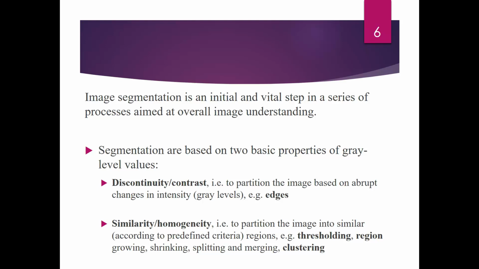Similarly, another example is region growing, which starts from a particular pixel, then groups all other pixels which are connected to this particular pixel. That means the pixels which are adjacent to this particular pixel and which are similar in intensity value or similar in some sense. The other approaches are region splitting and merging, which we are going to discuss later on.